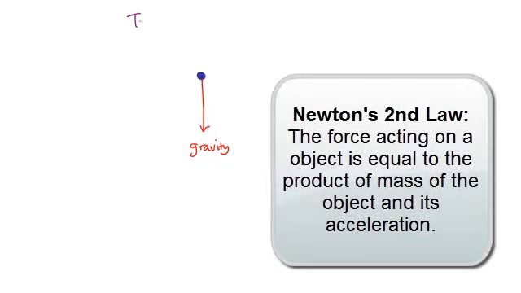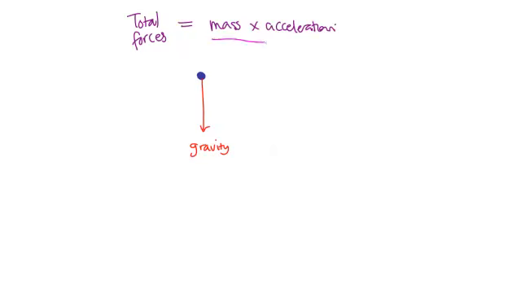So how would we describe the motion of this point right here? Well, Newton's second law says that the total forces acting on this object will equal its mass times its acceleration. Now, on the one hand, this is fairly easy for me to write in terms of calculus terms. If its mass is m, then its acceleration is nothing more than the second derivative of its position function. So there's mass times acceleration. On the other hand, in this case, there's only one force acting on this. So that one force is gravity pulling down.